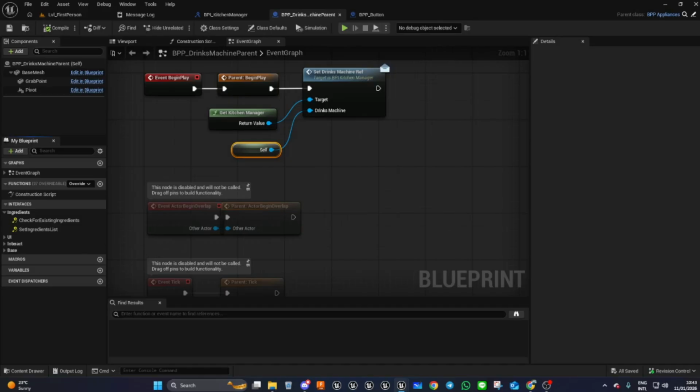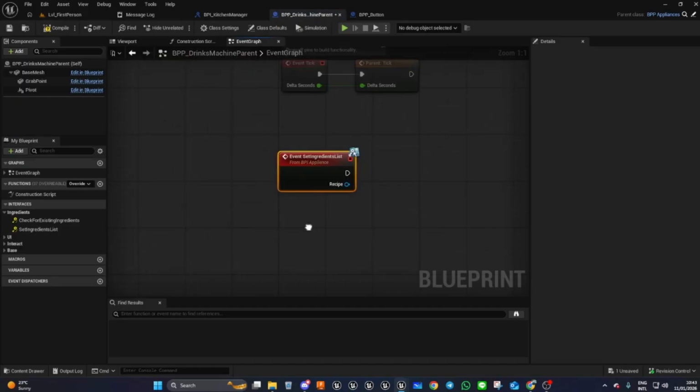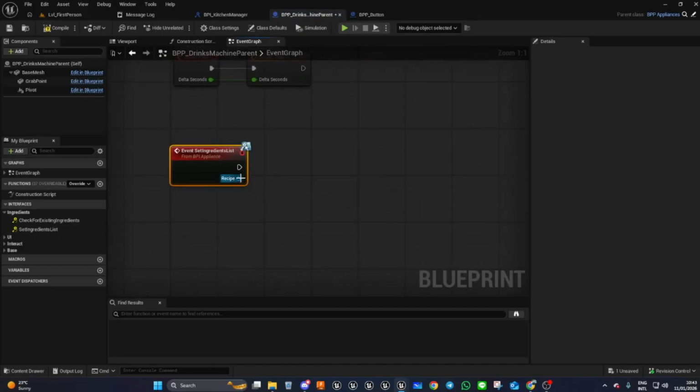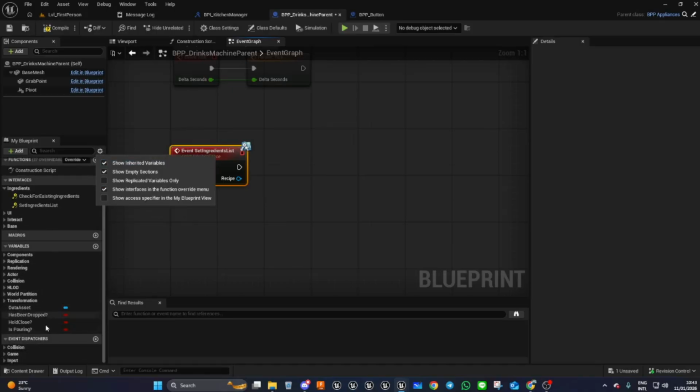So we're going to look for our ingredients, set ingredients list here. I'm just going to make sure we haven't got it already. We don't. We need to add variables.